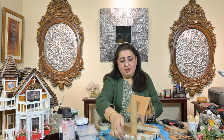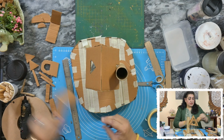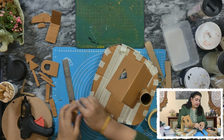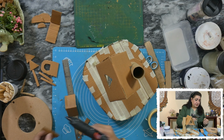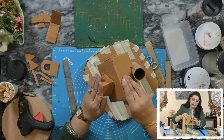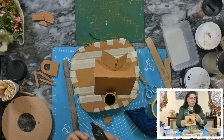And if I could show you the front, you can see it looks really pretty. Why I'm calling this a front? Because I've given a little more space on this side. We need to have the little window that we gave here. We need to give it a little bit of a platform, and then we will put the roof on top. Okay, so we have to secure, we're going to put the chimney, the rooftop on top of the chimney.